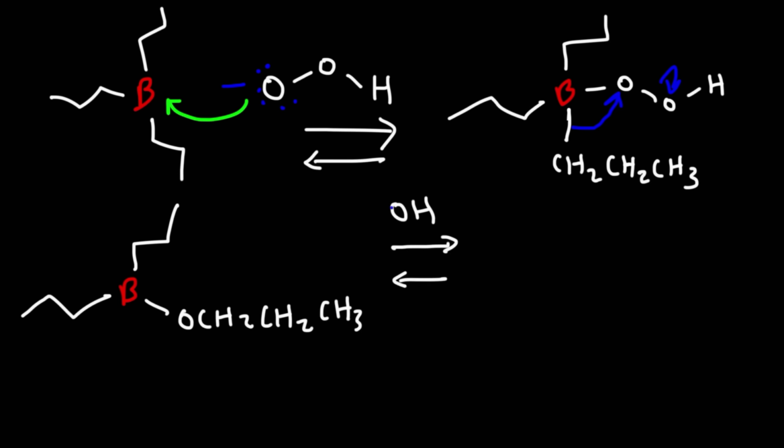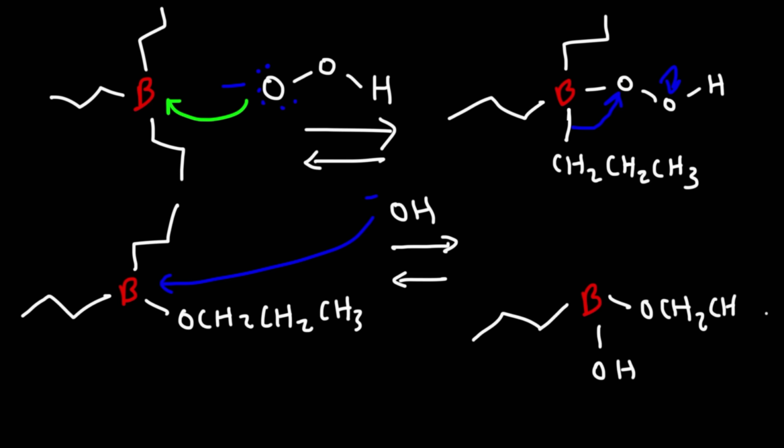Now this is going to react with hydroxide. The hydroxide and the alkoxide ions are in equilibrium with each other because the alkoxide could leave or the hydroxide could leave. It can go back and forth. But we want to go in the direction that's going to lead us to our product. So we need the alkoxide to leave. So the alkoxide could spontaneously dissociate from this trialkyl borane group with this OH group attached to it. Well, technically it's no longer a trialkyl borane group since it has 2 R groups instead of 3.